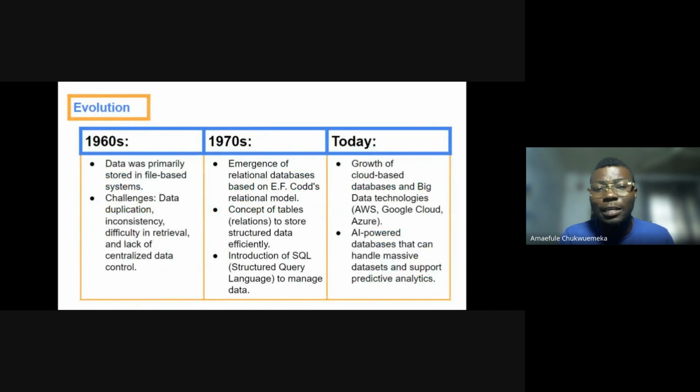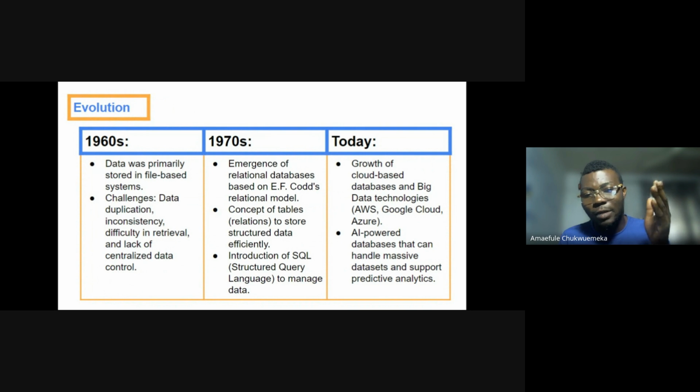Now, databases started quite a number of decades ago. We're looking at the 1960s. That was where all this started. In the 1960s, data was primarily in files. You know how you have files on your PC? Basic local drive files include your documents, your music, your pictures, your videos. Now, let's start with just the document.